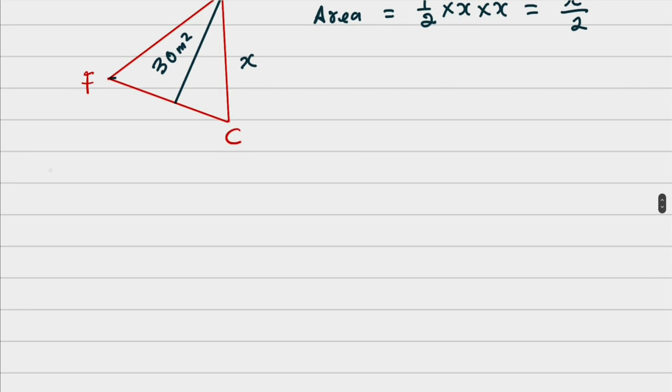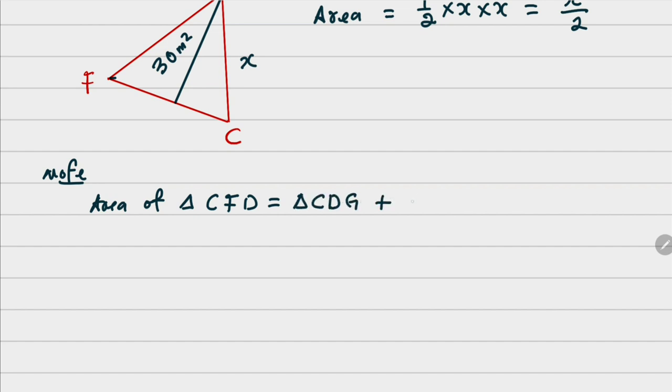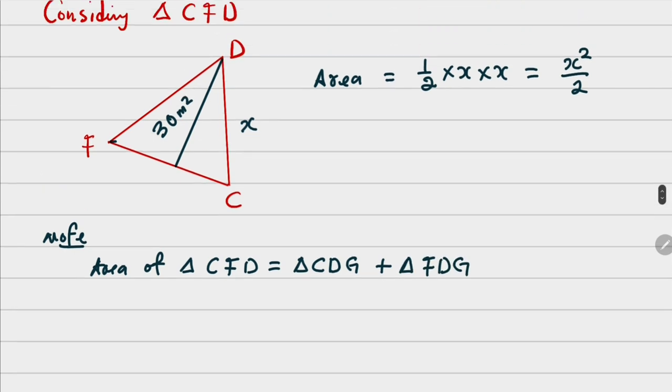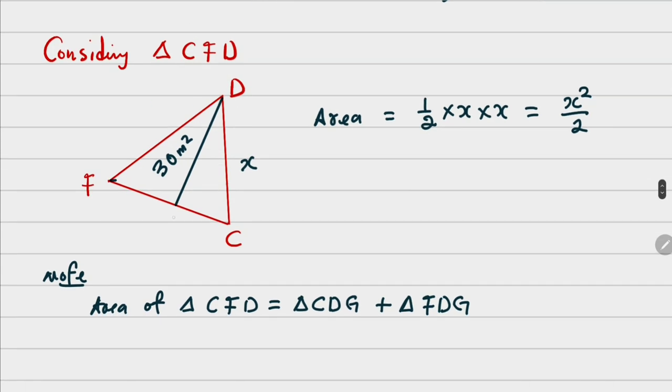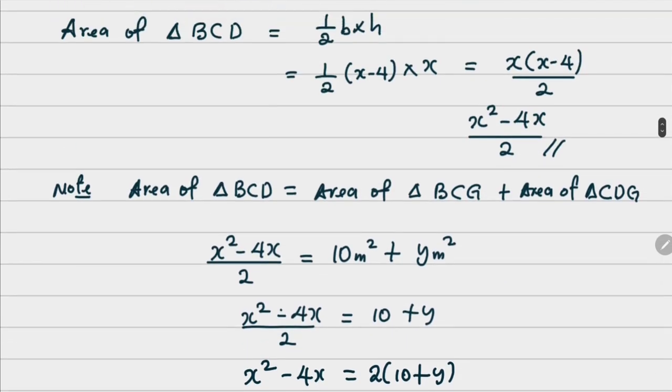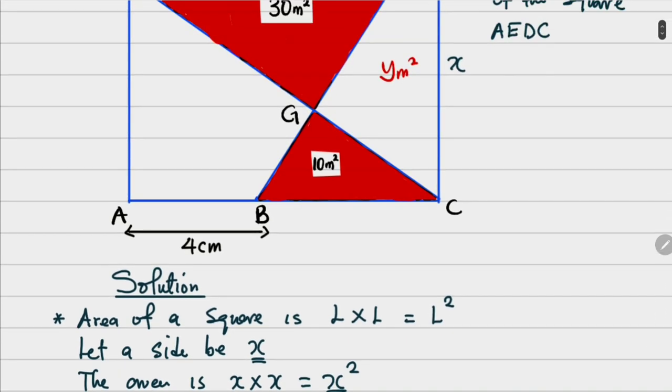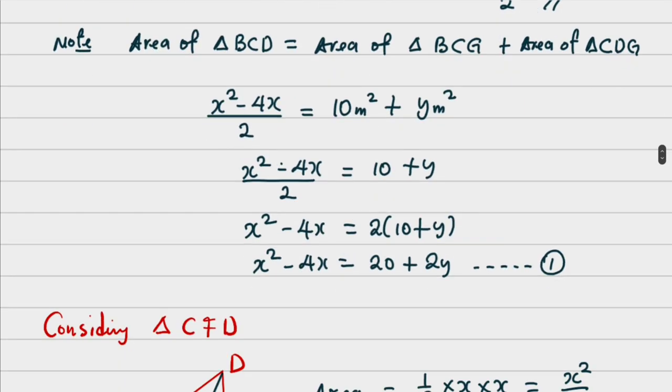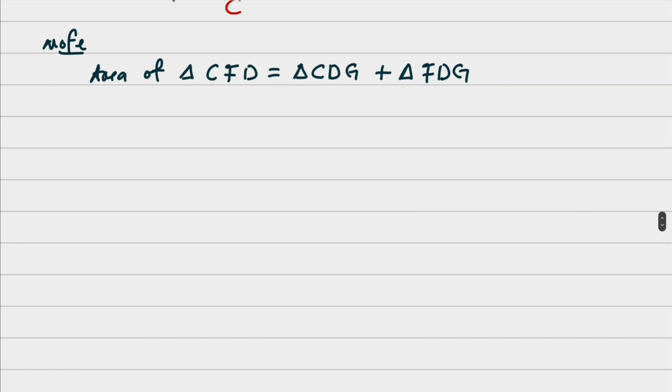Now, when we see this, then we can note that area of triangle CFD is actually equal to area of triangle CDG plus that of FDG. Now look at it, okay? It is very important. Now let's not forget that this place is the G, okay? It's from the question. Let me check so that you can see the G. So it's very important that we know that, so that you don't feel I'm just getting the values just like that.